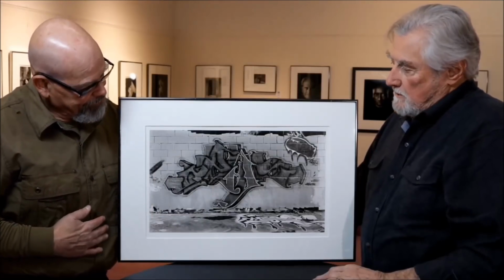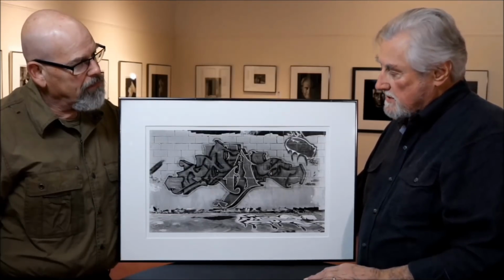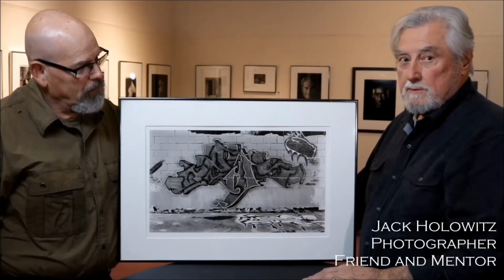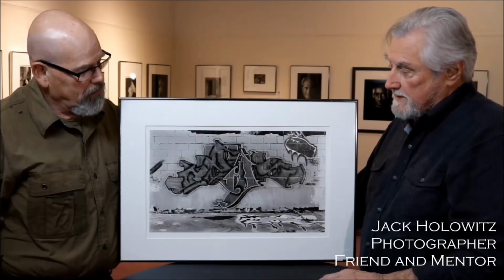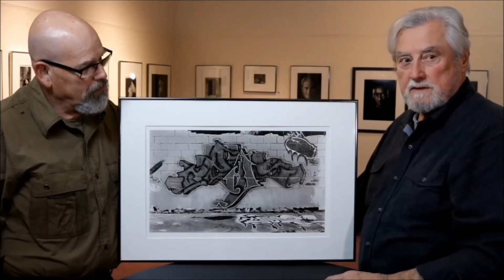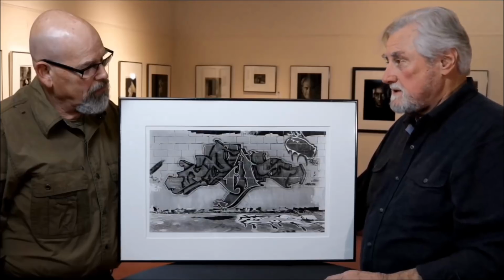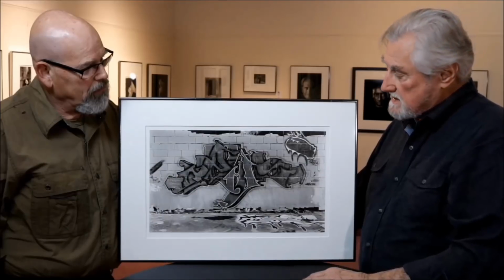Well, this print happens to be on loan for this gallery showing from my grandson, who is the one that took me to this place. This is a back wall of a paint store where people that do painting like this buy their supplies. It turned out that the back of the store was blank, and the owner said, why don't you guys just go out and use this wall? So these things are maybe there for 2 or 3 weeks. Then the next person comes along and just kind of wipes this one out and paints over it with his own designs.